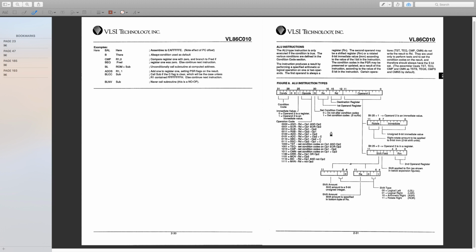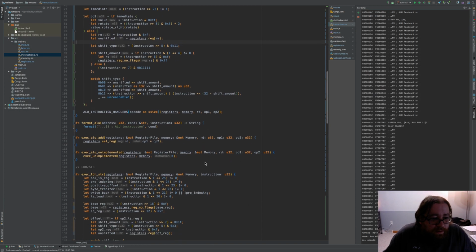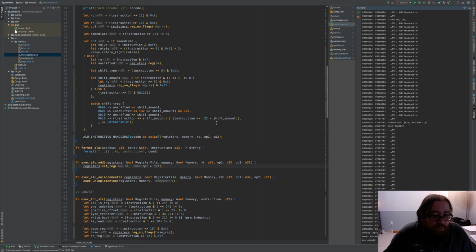Okay, so the addition is just op1 plus op2. Okay, sorry, I already did that in there. Does that mean that's going to work? Good grief. Alright, so to make this easier for my debugging, I'm going to need to do a format thing for this.